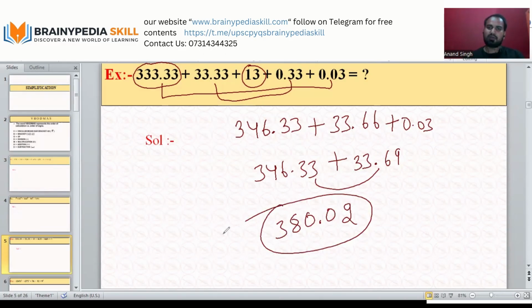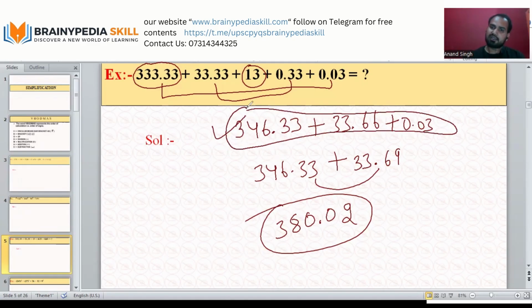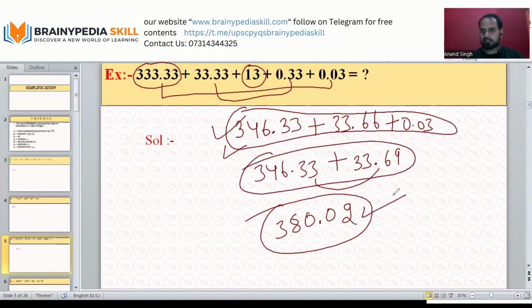So guys, you're getting now how we can do this type of question very easily during the exam. It will be very difficult for us to do this type of calculation, but it can be done if you pick the right numbers. I have added this step so that you guys can understand, right? Other than this, if you have the right practice, you can directly come to this particular line and then this answer, right? So this is how we can do the questions of this particular segment, right?